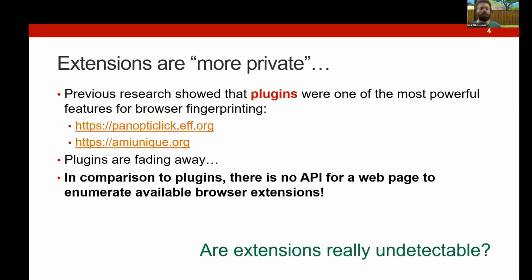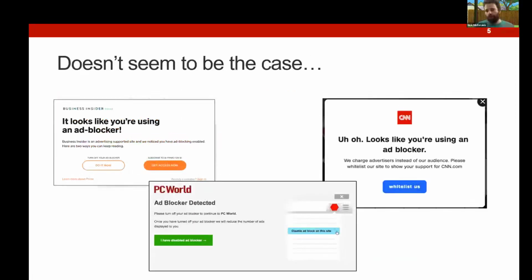That doesn't exist, okay? So that would lead us to the question, are these extensions undetectable? So is it not possible really for a web page to discover what extensions you have installed? And if you've been using the web for more than a day, you most likely know that no, that doesn't seem to be the case, right? So there's a lot of websites that are actually able to detect that you're using an ad blocker, for example, and then they ask you to either pay for a subscription or turn it off or do something else. And so we know that clearly it's possible. But the question is, how is it possible?